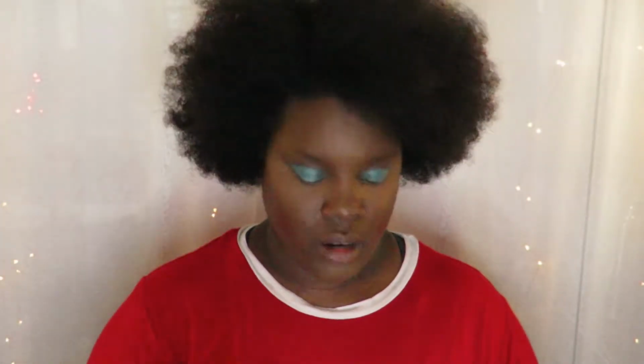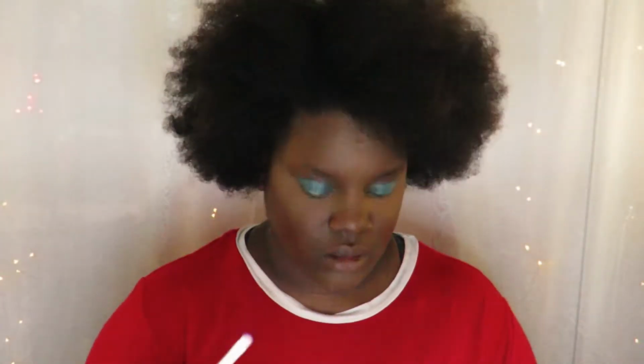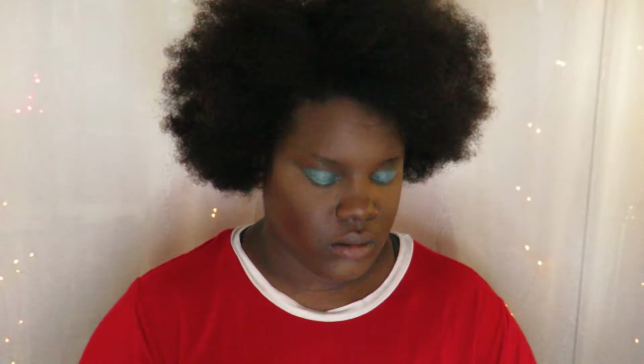Where'd it go? Dang it. There it is. I'm going to use this brush, also by Wet n Wild. It's just a little packer brush. And we're going to put that on my lids. It says crease here. I'm not going to put that in my crease. I'm just going to put that all over my lid. So here we go.